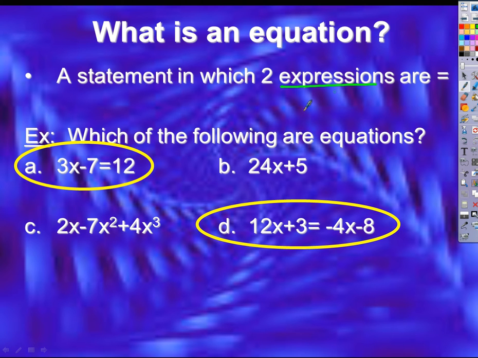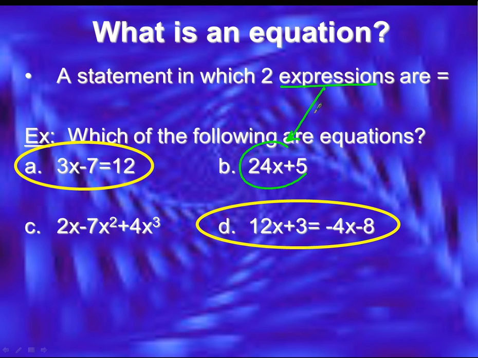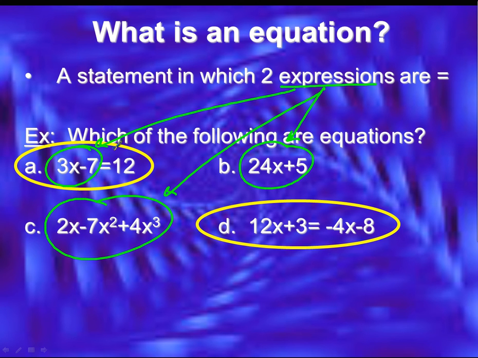So what does an expression mean? It's just a bunch of algebra stuff put together, numbers and variables, without an equal sign. Can anybody see another expression up there that I haven't circled? Say it again? 3x. Yeah, there's one. 3x minus 7 is an expression, right? It's part of the equation, but it's just an expression. Even 12 is an expression. That's a number. Numbers and variables put together make expressions. Add an equal sign, and it's an equation. Okay, make sense?